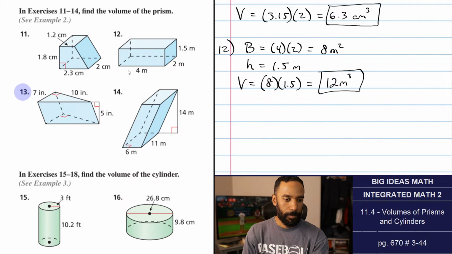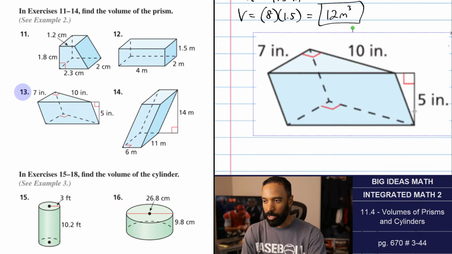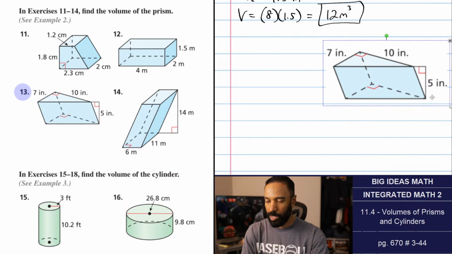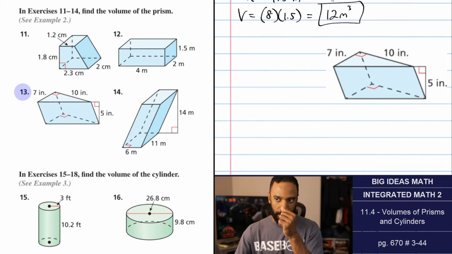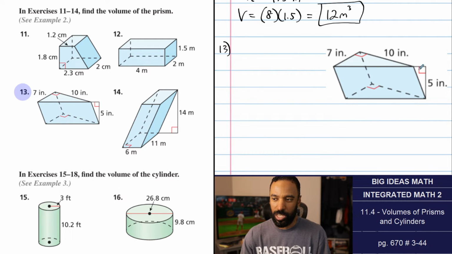Number 13. This is one of those, I think, I'm going to keep saying I think until I do figure it out. I think it's an oblique polyhedron. In this case, an oblique prism is the name. Just because it's slanted, by Cavalieri's principle, we should also note that the volume would still be the same as long as you have the height as the perpendicular distance between your bases.